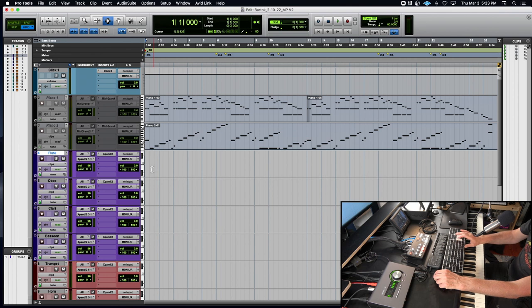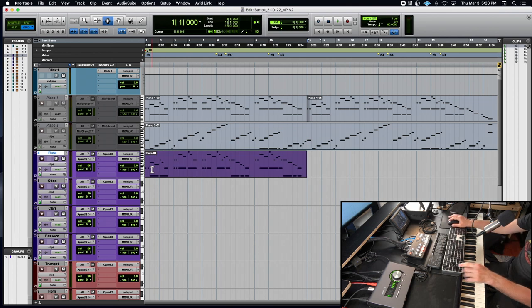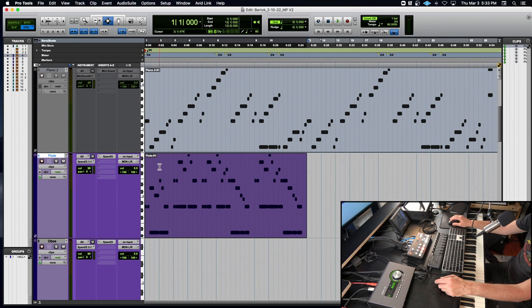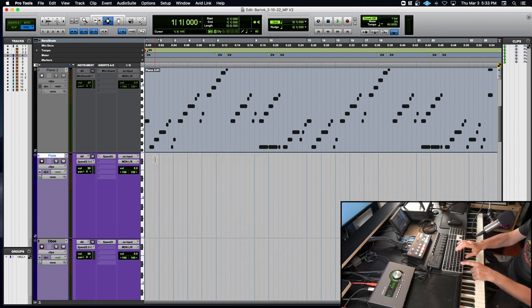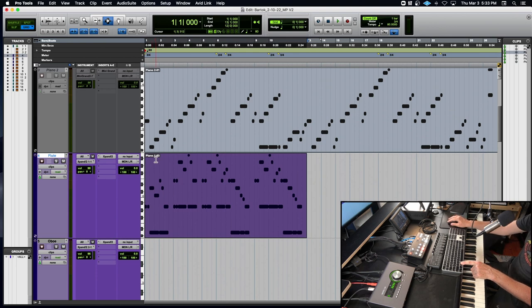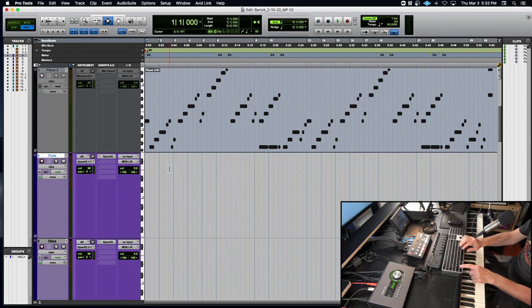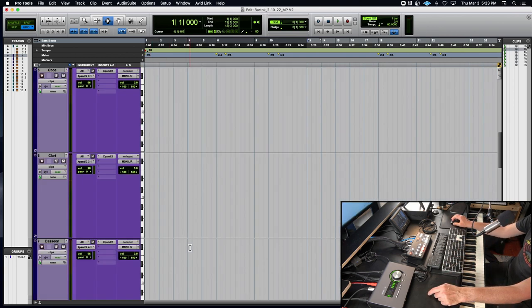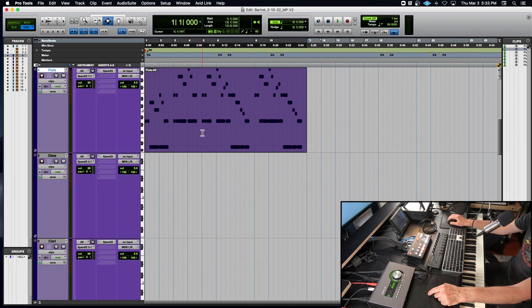So I'm going to do this. I'm going to hit the return key, so I'm at measure one, and I'm going to merge paste. So that's option and the letter M like Mary. And the reason I merge paste is that you will notice that it says flute here, right? So if I just Command V and paste it in there, it still says piano right here. So you can option M, and it will take the name of the track. There'll be a little bit of number after it. That's fine. So there's too much information here, right?